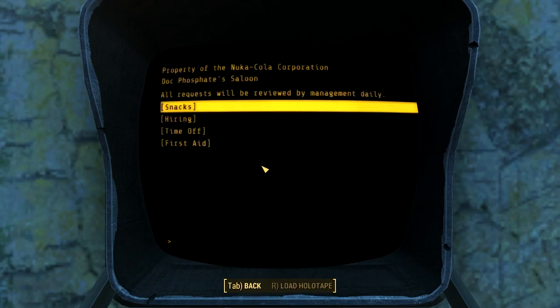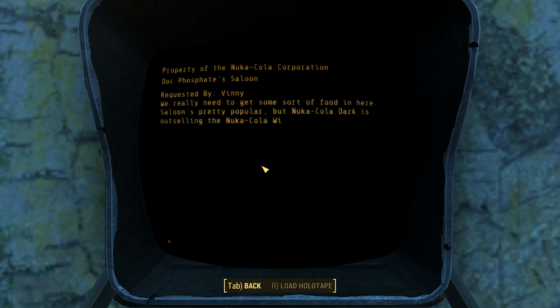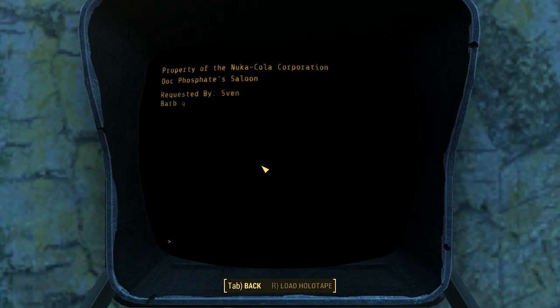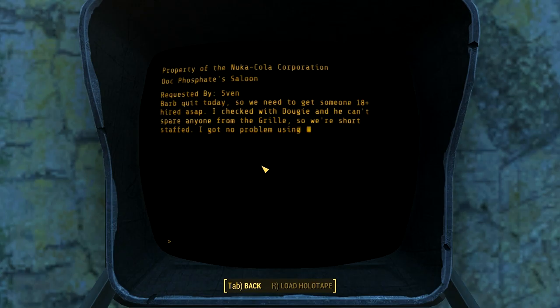Requests. Snacks, requested by Vinny. We really need to get some sort of food in here. Saloon's pretty popular, but Nuka-Cola Dark is outselling the Nuka-Cola Wild, and people here are just getting pretty sloppy. Sven won't let us cut them off. He's happy with the cash rolling in. We just need something to buffer the alcohol intake. And he needs just some overpriced snack cakes. Hiring. Requested by Sven. Barb quit today, so we need to get someone 18-plus hired ASAP. I checked with Dougie, and he can't spare anyone from the grill, so we're short-staffed. I got no problem using Jenny if it comes down to it. She looks like she could pass for 18 easily.